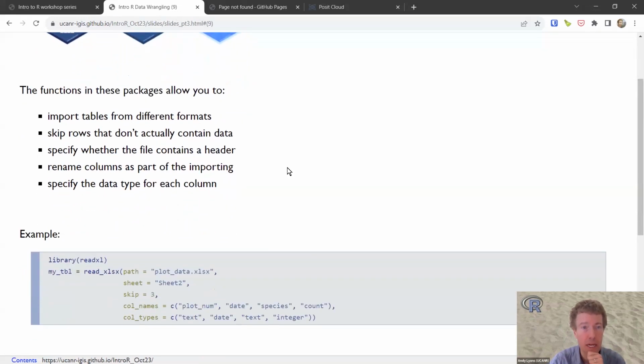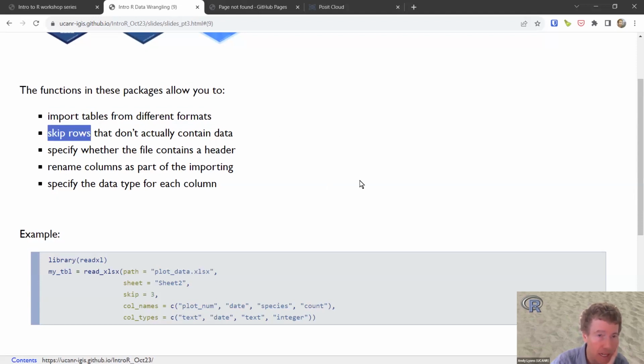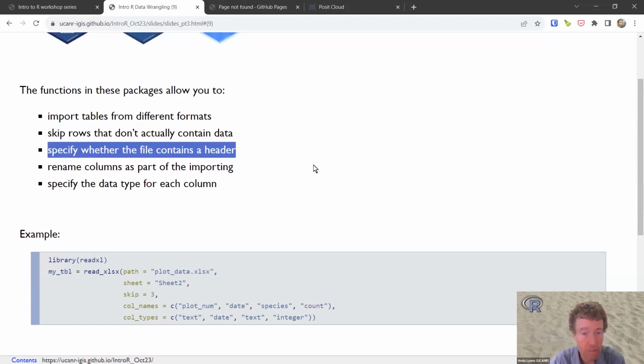It takes a little while, but in general, these packages allow you to import tables from different formats, tabular data. They have optional arguments that allow you to do things such as skip rows, which is often something you might find. There are arguments that can tell you whether that file contains a header, such as the names of the columns.